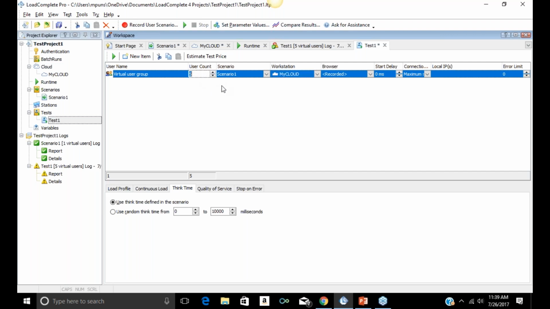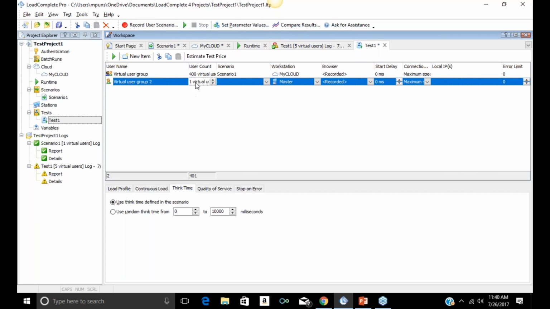With the cloud, I can, for example, say, I want to run 2,000 users, and when I run it, it's going to start up the right number of instances. If I was going to do this with a local RAS, I might have to say, okay, I'm going to run 400 from that machine, and then right-click here, add a new item, and run 400 from another machine. So you would configure each individual instance. So you can see why I prefer to run this from the cloud.